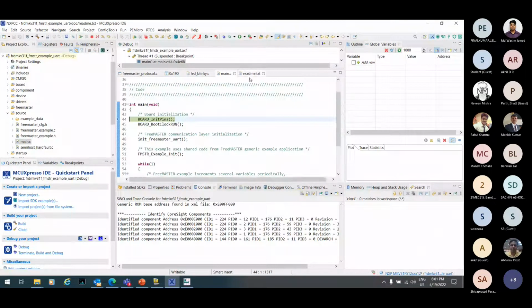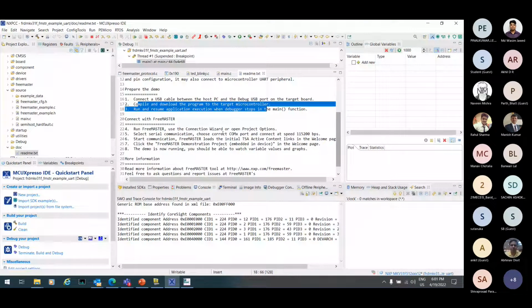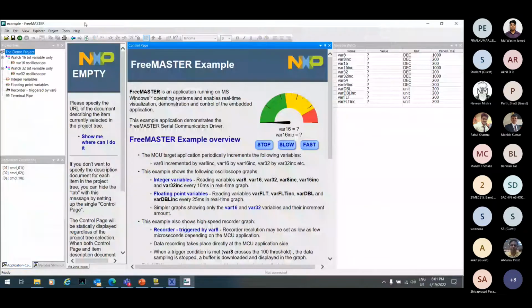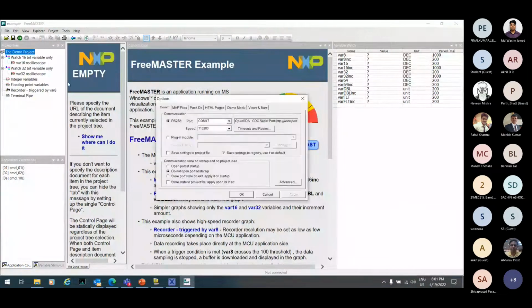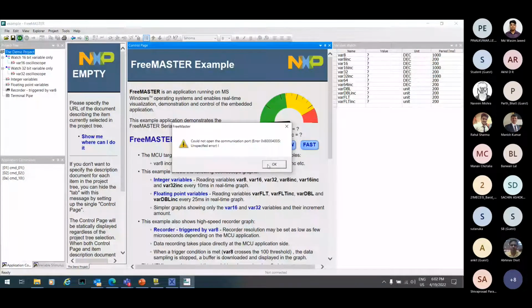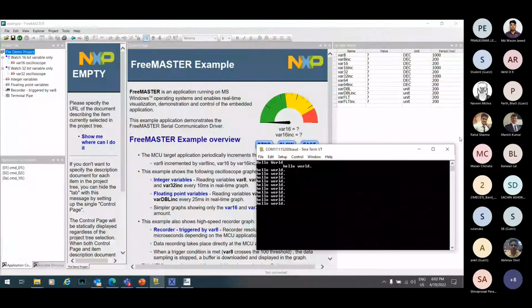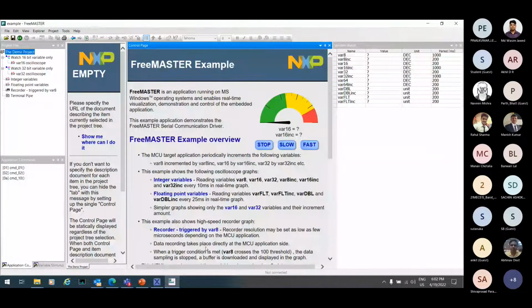Okay, and what does it say again? Run the connection wizard. So go here. You can run this one. Go to FreeMASTER, there's a project option, and then you select this one and click OK. Sorry, it is here. That's why it is not allowing me to open.